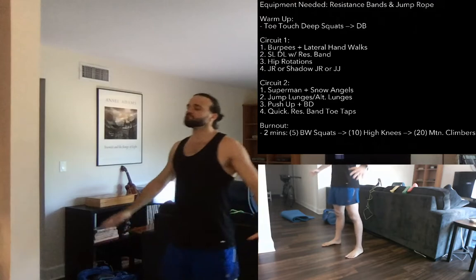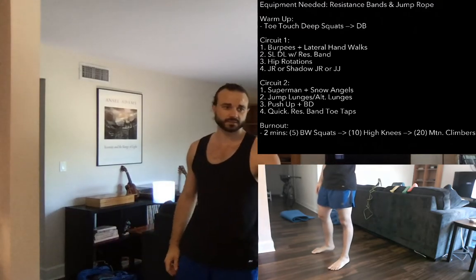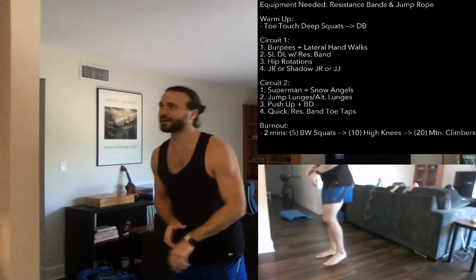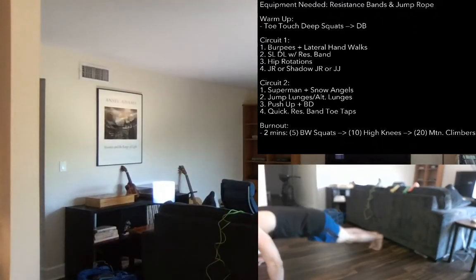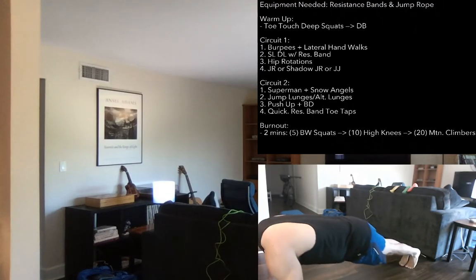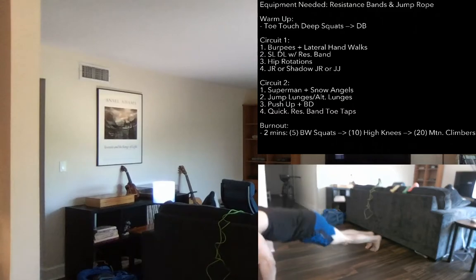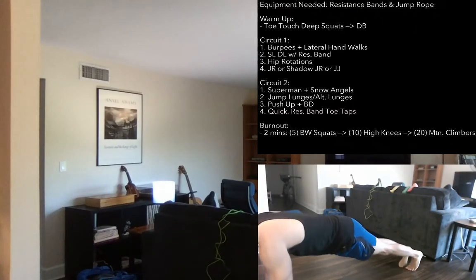Deep breath, one deep breath in. And out. Okay, let's go. Everybody ready? 3, 2, 1, and go. Burpee, down, push up if you want. Hand walk it. 2 to the left, 2 to the right. Bring it right back up, explode up, and repeat. Hips low.